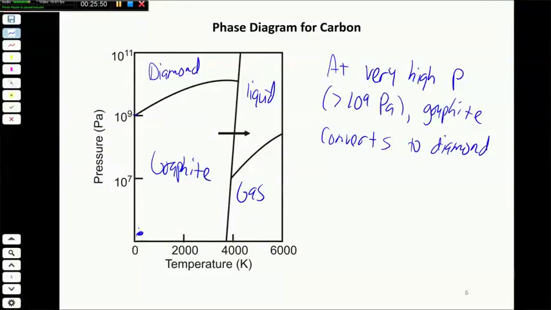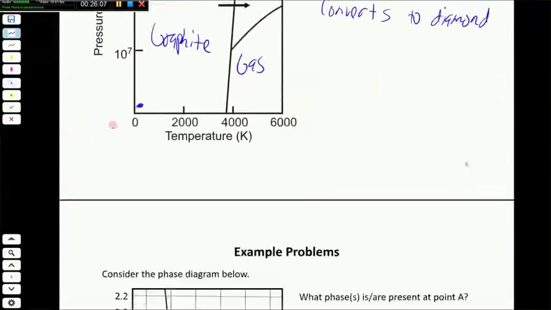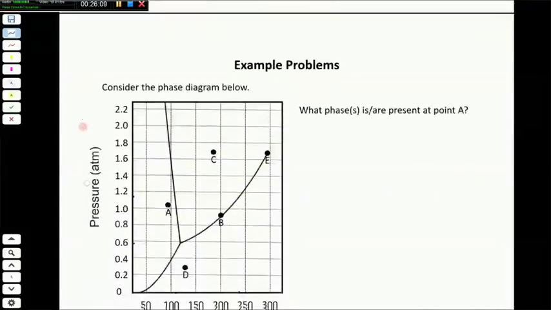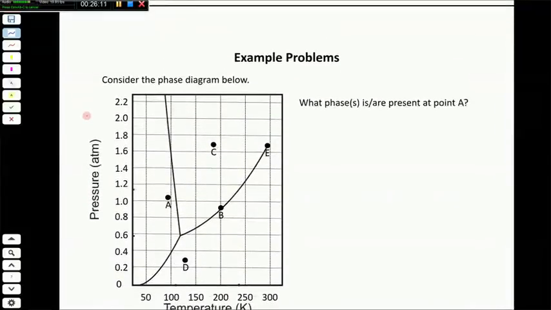All right, so what we're going to do now with respect to phase diagrams is just a whole bunch of example problems to give you an idea of the types of questions we will ask about diagrams. We're not going to give you any diagrams more complicated than what I've shown you, but we want you to know how to read them and how to answer the types of questions we would ask on homework and exams, which the last homework assignment will give you some insight into.